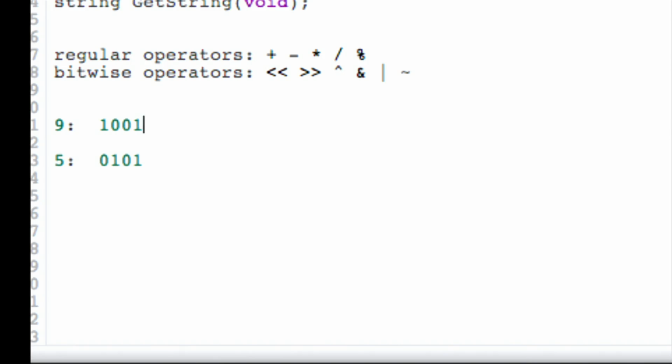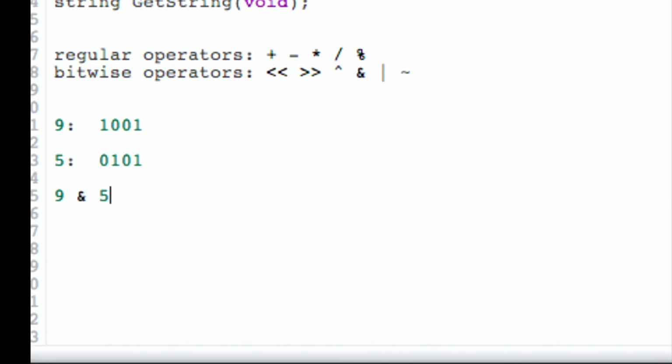No matter what you do, an integer is 32 bits. Just because we only need 4 bits to represent 9 doesn't mean we're not using the other 27 bits for zeros. One of these numbers that's a 0 or 1 is a bit, so this one is 4 bits, and machines store 32 of them, each either a 0 or a 1.